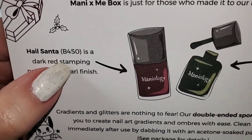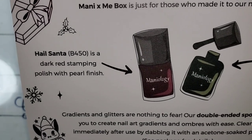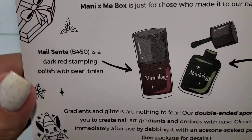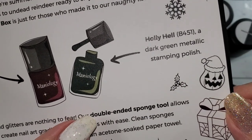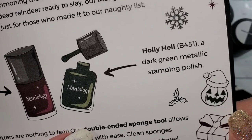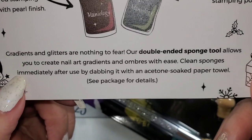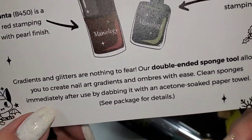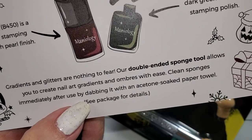Hail Santa is B450, and it is a dark red with a pearl finish stamping polish. And then we have Holly Hell, B451, a dark green metallic stamping polish. And then for gradients and glitters, Have Nothing to Fear, a double-ended sponge tool.